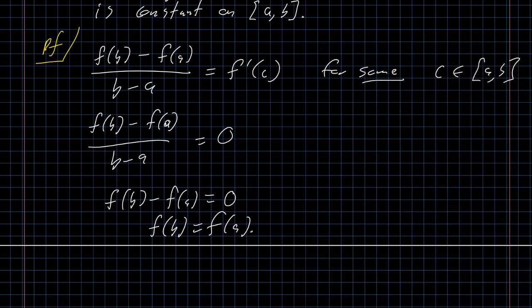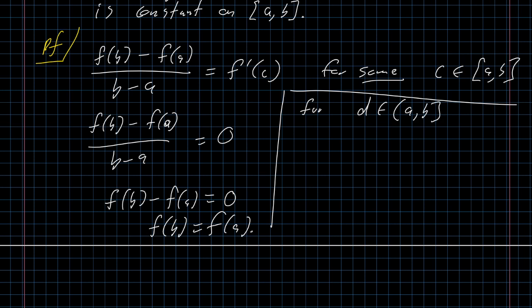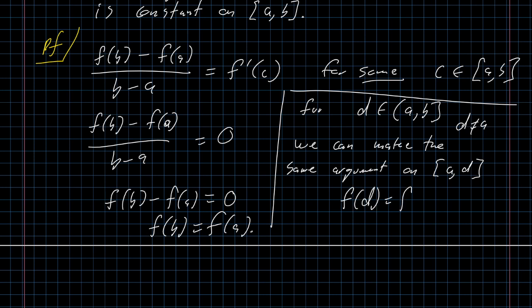So, for another point, let's say d, in the interval from a to b, notice I have opened it on a, which means that d is not equal to a. Well, then we can make the same argument on the interval from a to d, which means that f of d is equal to f of a.